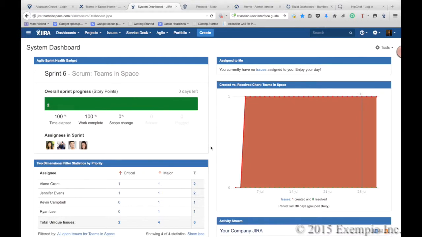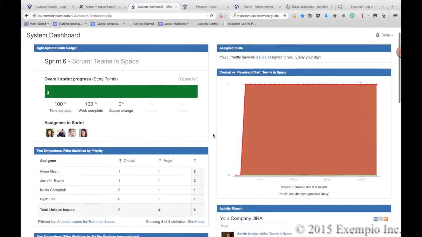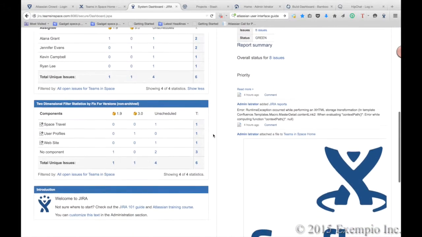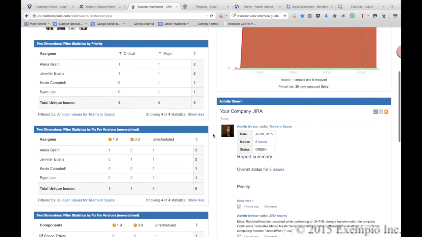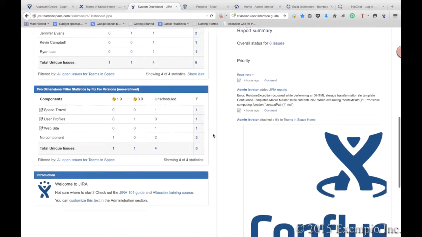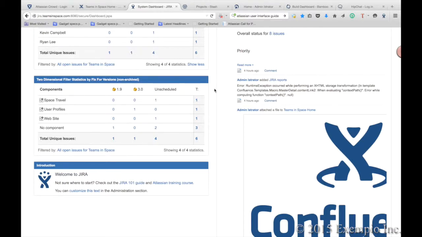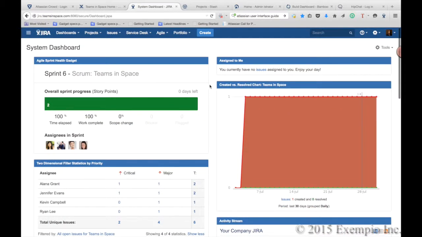Now let's take a look at some of the power of JIRA. JIRA has user dashboards that are customizable using gadgets. The gadgets represent different information coming from different systems as well as across the Atlassian suite, a family where you can bring other information from the other products. The dashboards are by user. You can create team dashboards and share these team dashboards so that everyone on the team has the same view.